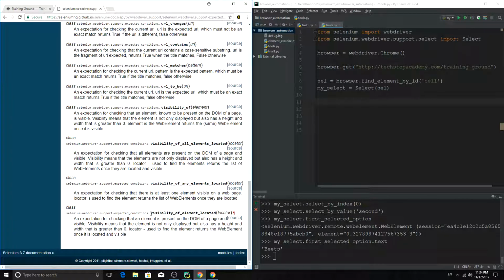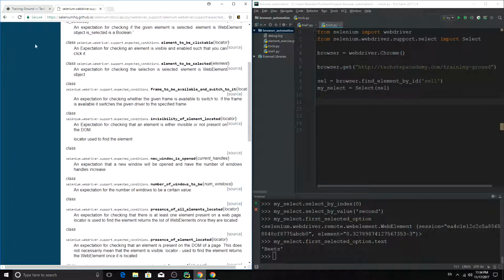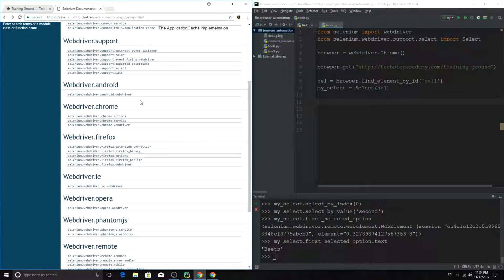Usually you're going to see something like visibility of element located. By the way, this is a great thing to wrap up if you have a way of finding elements in your framework, which we're going to talk about in another series. This is how we do it. Every single time that you tell me you want to find an element, I go ahead and perform a wait for free, and I wait to make sure that that element is visible, right? That way tests break way, way less often.